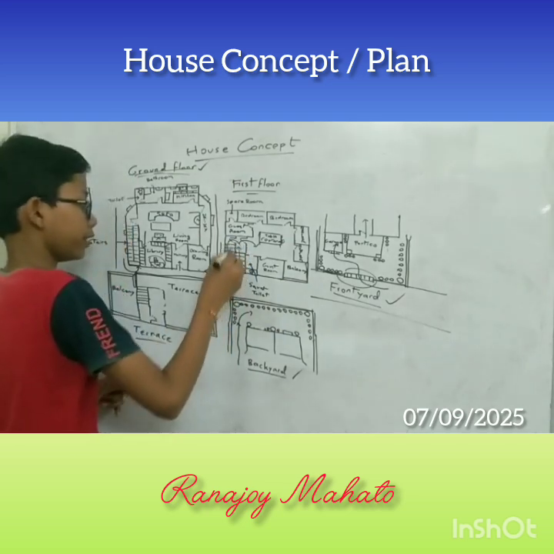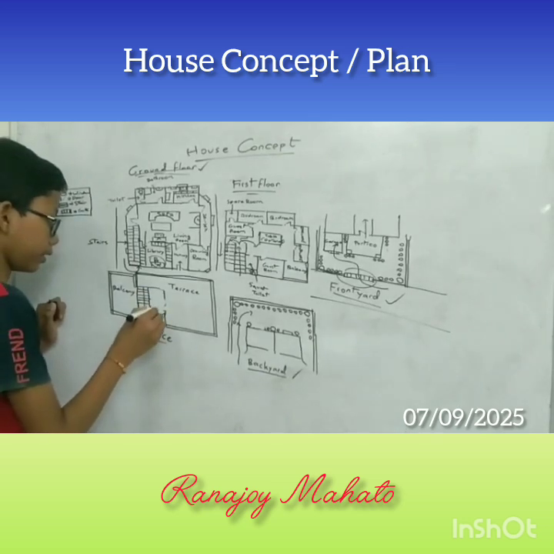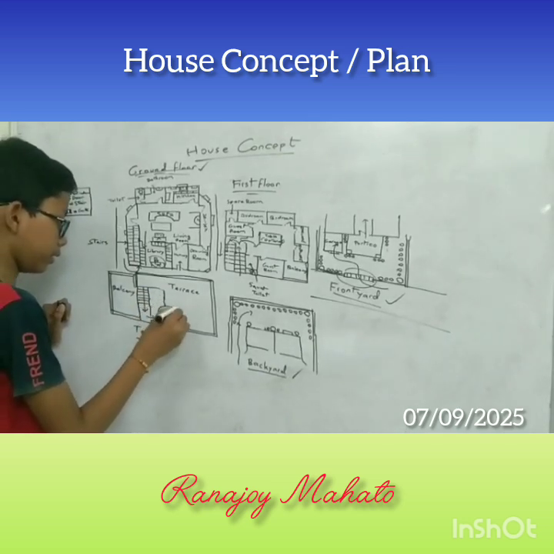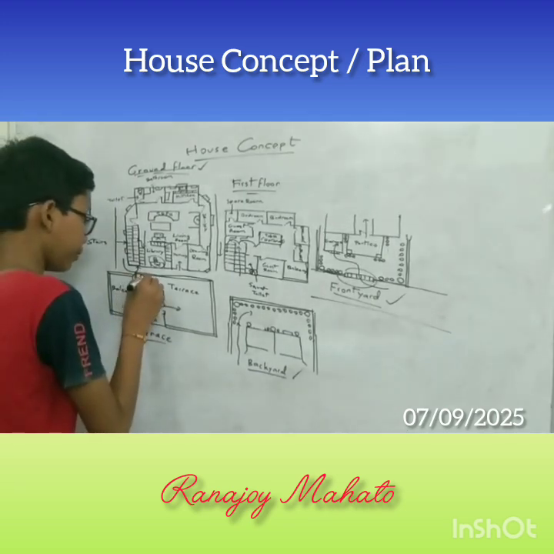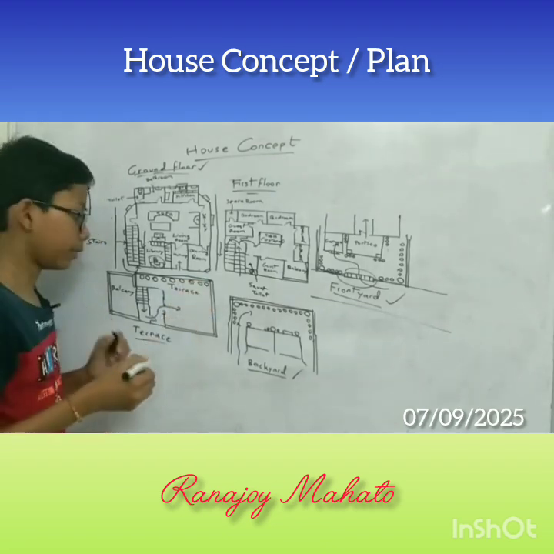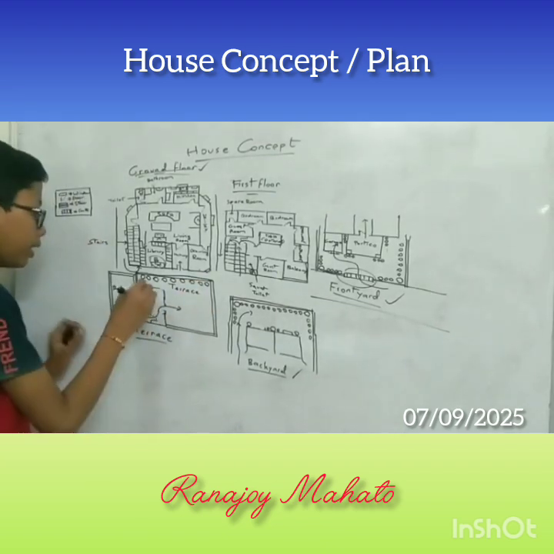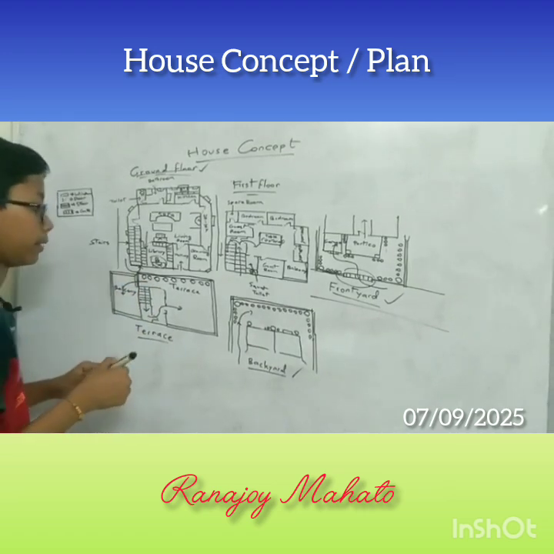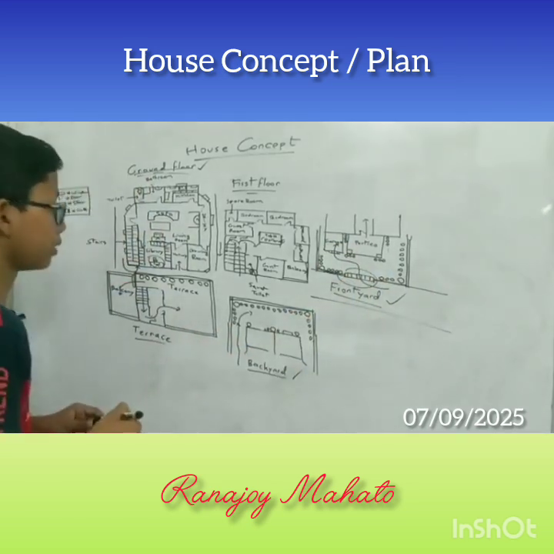Now, this staircase that I have mentioned will lead you to the terrace. There will be a room here, but once you go through this door and then this door, you will reach the terrace. You can put whatever you want, plants and flowers. You can even host an outdoor party. And if you go here, then you will find another very big balcony, just above the front yard.